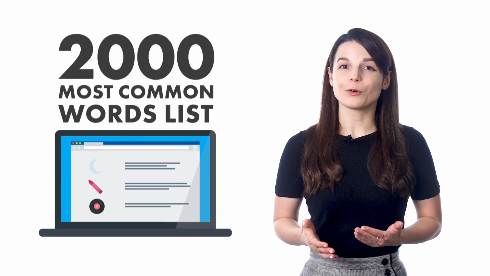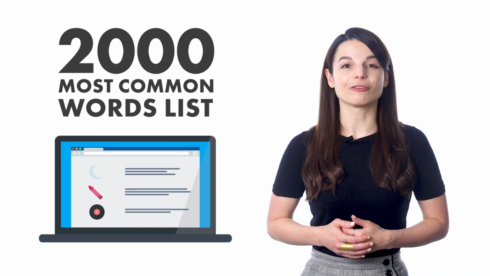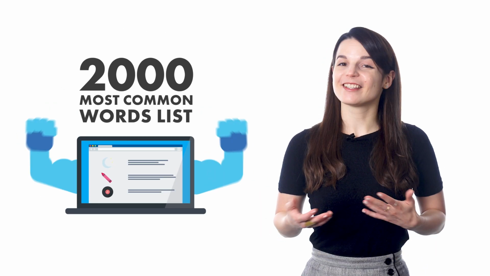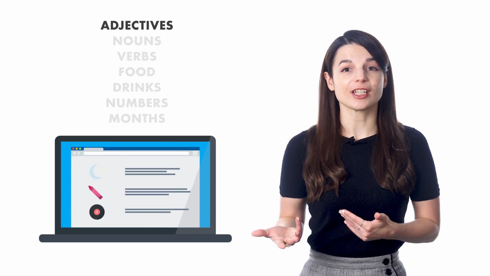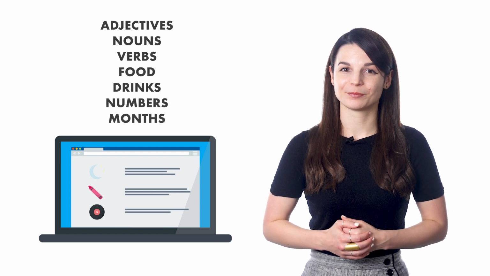And with this study tool, the 2,000 most common words list, you get the words you need for conversational fluency right up front. That's what makes this study tool so powerful. It's all here for you. And they're broken down into simple categories, such as adjectives, nouns, verbs, food, drinks, numbers, and months.